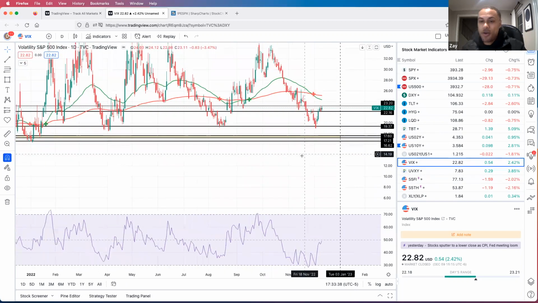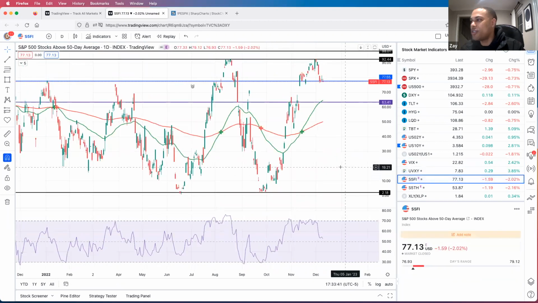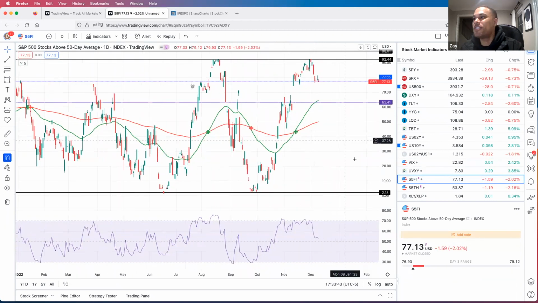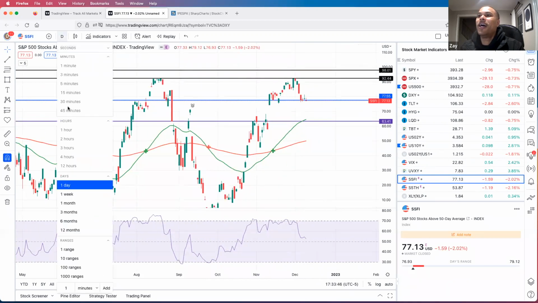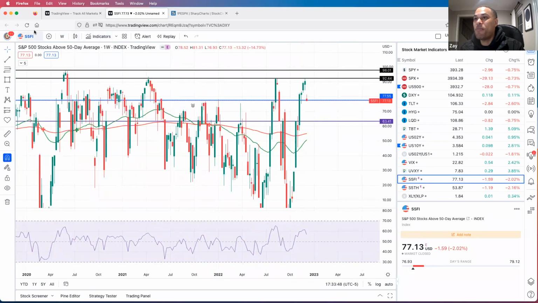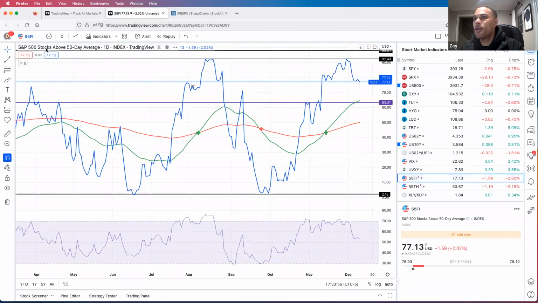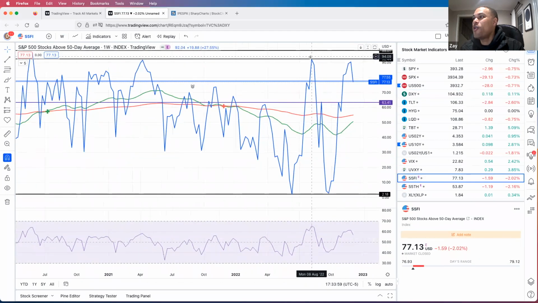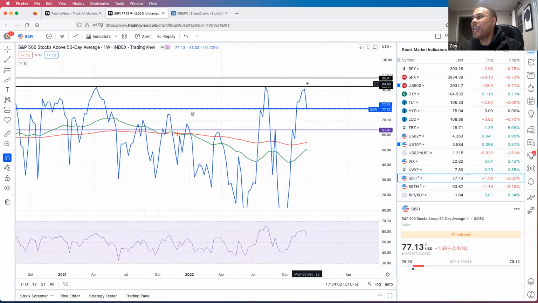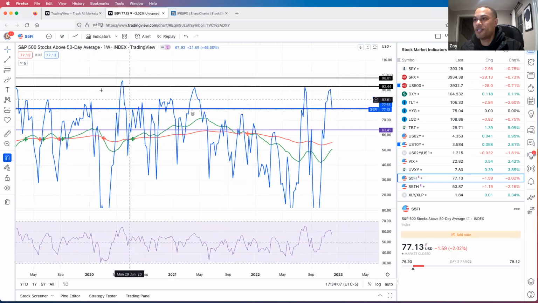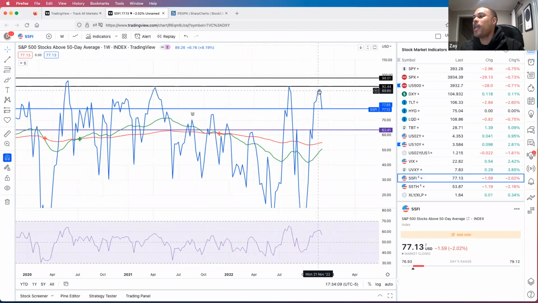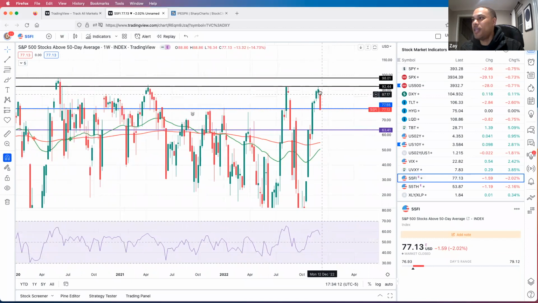Now, you already know we're going to get into the special indicators, right? So, stocks above the 50-day moving average. Now, this doesn't look healthy. I kept mentioning how this indicator, let's go to weekly, when we get up here, has been on point with talking about turns. We hit that point up here, and look at this, next week we got a turn.